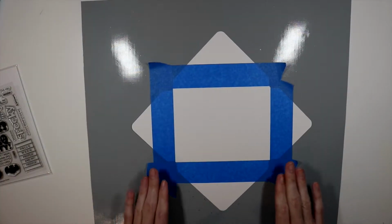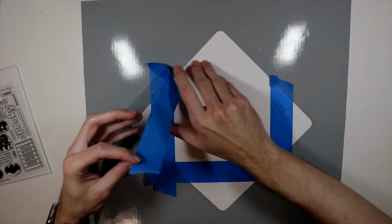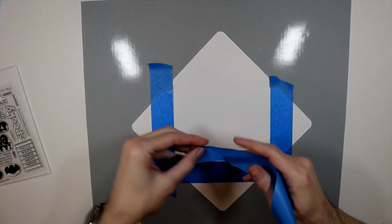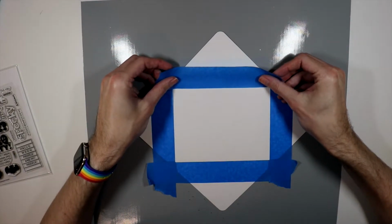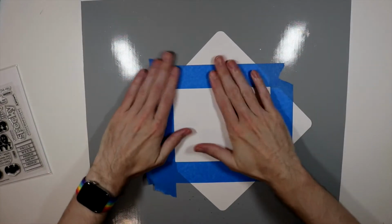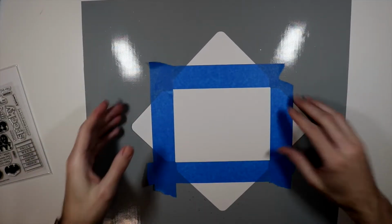And I use my blue tape in larger areas because I don't want to waste all my purple tape, which I kind of hoard. I keep that in reserve for the important things like die cutting and stuff like that. But just for large areas, I just use blue painter's tape. It works out better for me that way.